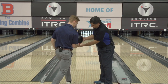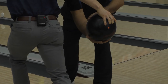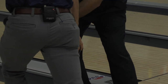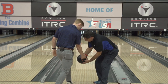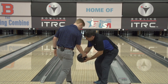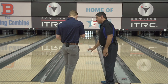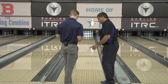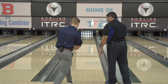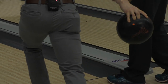We want to keep that hand stable, keep this wrist stable right here — firm and natural. As you go ahead and swing this ball, the exit point of that thumb is going to happen here by the back of your shoe. Right in this area you're going to want to relax the thumb, and then the fingers will want to try to roll the ball out in front. I want to give you a basic little target right here on the lane — roll the ball comfortably and gently into this part of the lane, about a foot over the foul line. Just roll it off your hand and let your arm continue its motion after you release it. Use that left arm out for balance as a counterbalance. Swing it back a couple of times, let it relax, and then let that thumb release and let it roll.